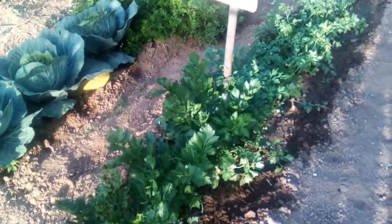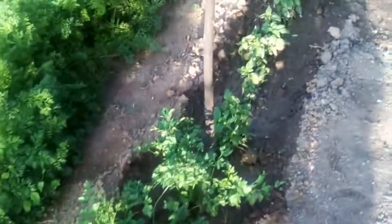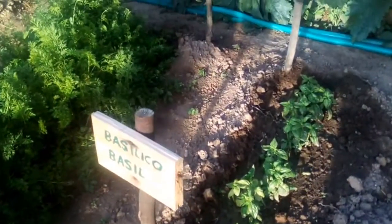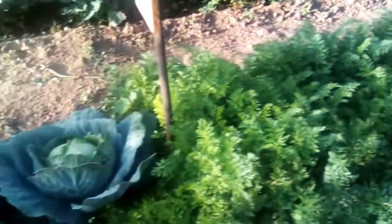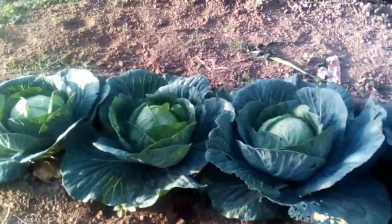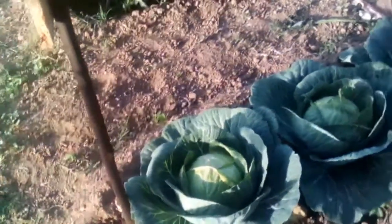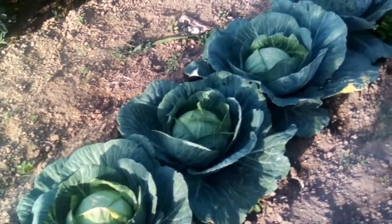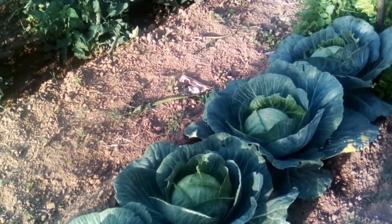Obviously the climate here is much different to what we have at home, but a lot of things are still growing at roughly the same rate. Basil plants at the back doing fantastically well, which mine did so well outside. Loads of carrots, lots of cabbages. Now, I thought they must have had problems with cabbage whites here, but I had a look yesterday on the cabbages. I found a few, but much smaller, thinner caterpillars than we get.